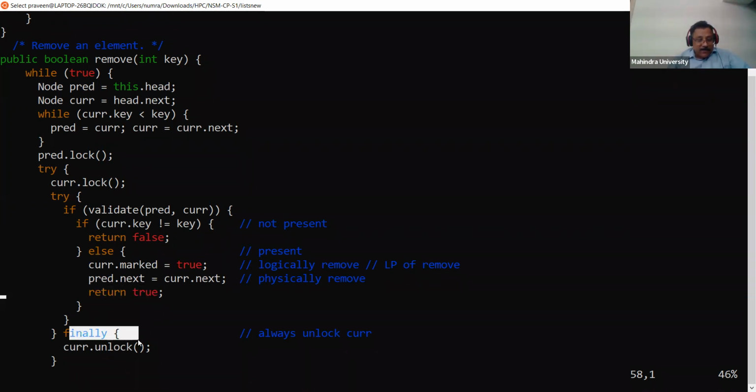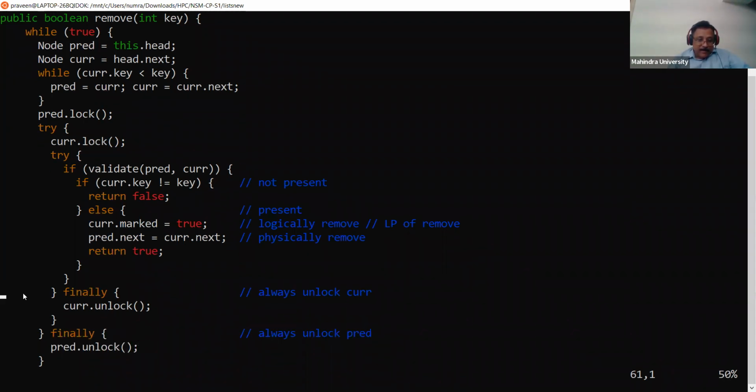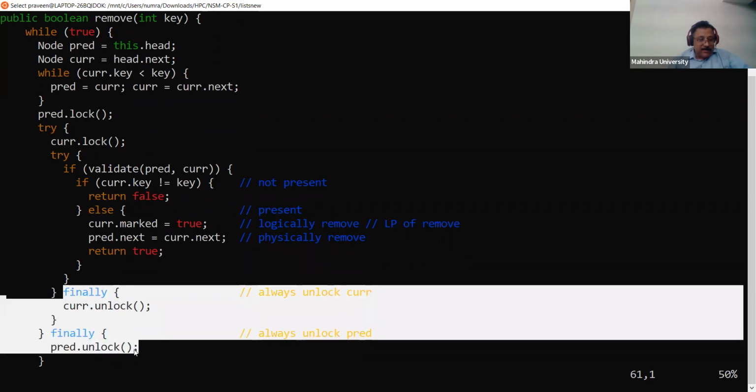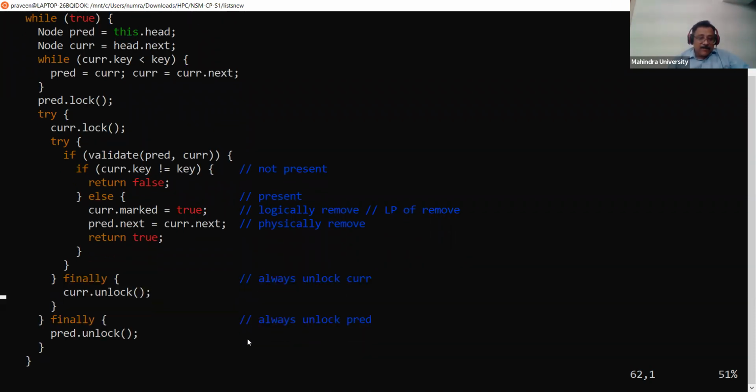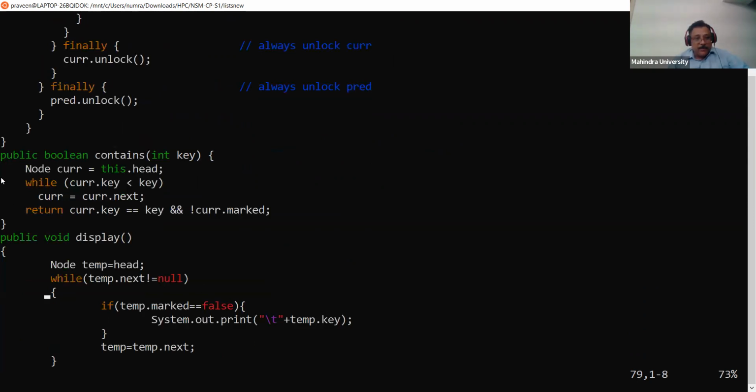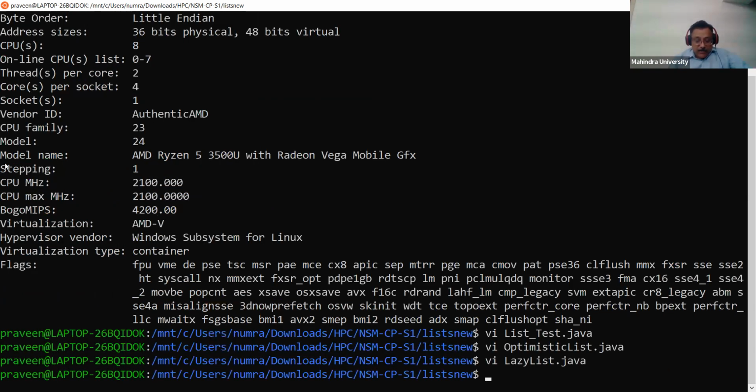Then we release the lock from both the nodes, current and predecessor. Anyhow, for contains we don't need any lock at all. Think about why we did not use any lock for developing the contains method. Now I'm going to execute this particular one.